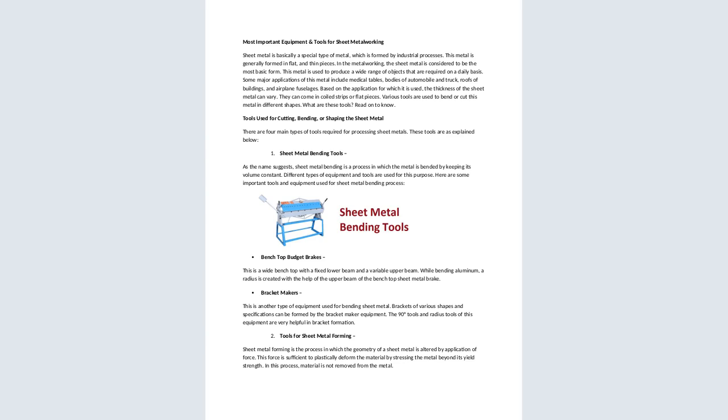Today we are going to talk about sheet metal work. When you talk about sheet metal work, you see that sheet metal work basically is a special type of metal. Sometimes we have metals that we use in the workshops to be able to make certain tools or certain materials that are normally required in workplaces. So sheet metal work is a process of bending, cutting, bracketing or forming special types of metals.